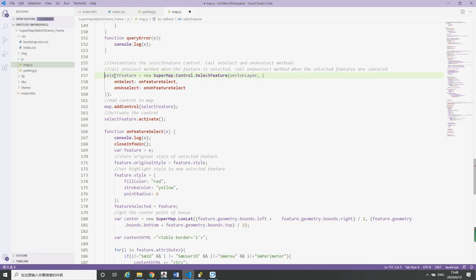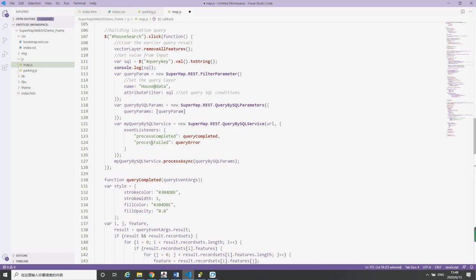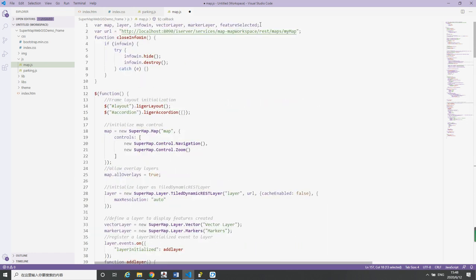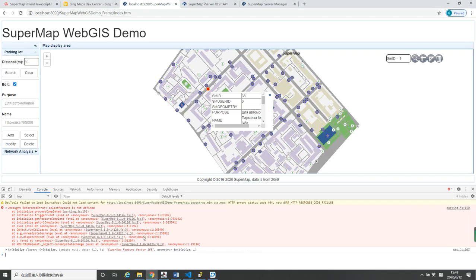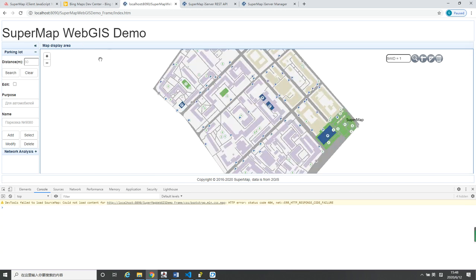So we also define the select feature as a global variable so it can be read in the parking.js file.